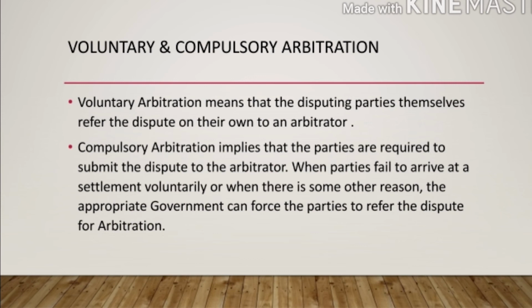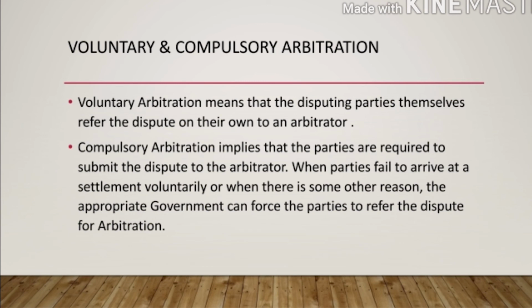So the parties do so at any time before the dispute has been referred to a labor court, an industrial tribunal or the national tribunal. So the arbitrator shall investigate the dispute. Here in compulsory arbitration, the arbitrator shall investigate the dispute and submit the report to the government. He must gather information regarding the dispute, investigate it and submit the report to the government.